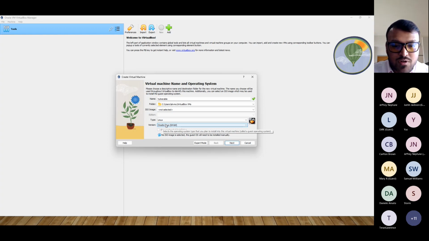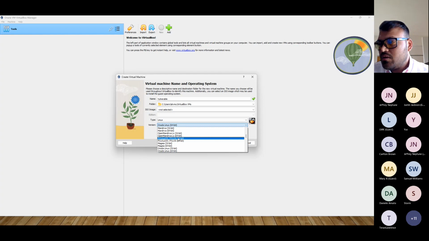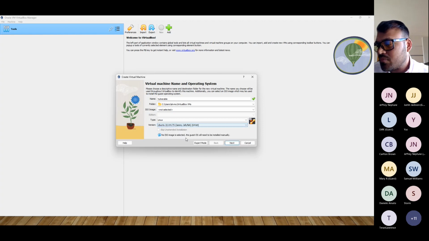If you hit that drop down, it's going to give you all these different options. I want you guys to scroll and look for Ubuntu right here. Specifically the Ubuntu 22.04 Jammy Jellyfish. Once you have this selected, everything's good. We don't need to pick anything else. We can go ahead and hit next.